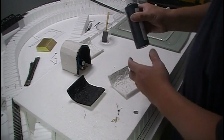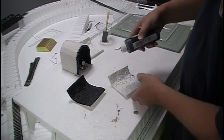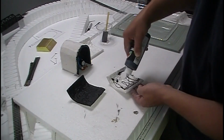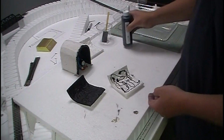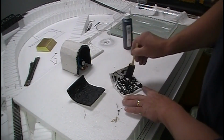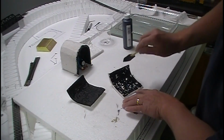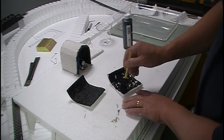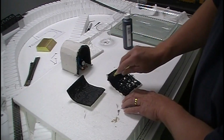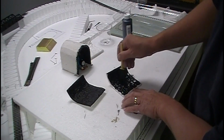Now, I went to my local store here in town, Walmart, and we just picked up some regular acrylic paint. Just got black, and all I do is squirt some out onto it. You ain't got to get a whole lot. Just kind of cover it up, and I'm using a sponge brush for this, and just start getting your top surface done. Like so. And then you take your sponge brush and just start dabbing inside those little pockets and get all that white covered in black. And then it turns out really, really good.